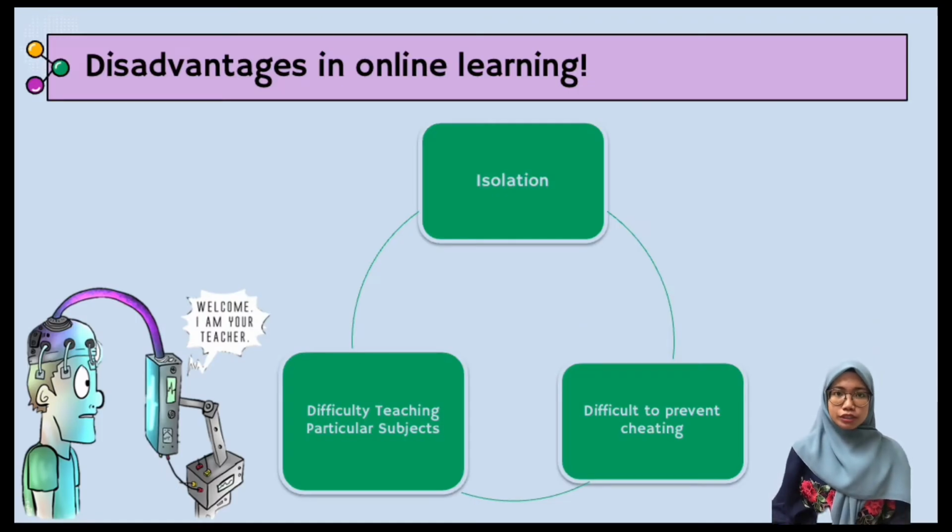First and foremost, online learning can cause isolation. In an online learning environment, students lack human connection, which can lead to mental issues such as negative thoughts, anxiety, and heightened stress. Many find it difficult when they don't hear words of encouragement face-to-face from teachers or receive feedback from their peers.